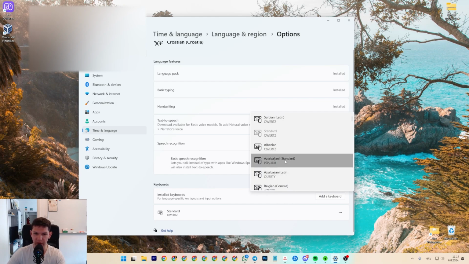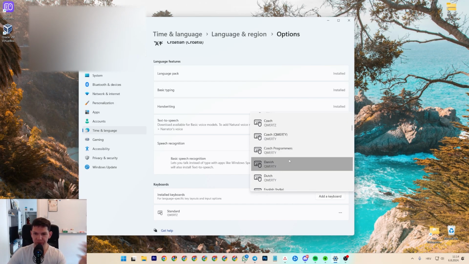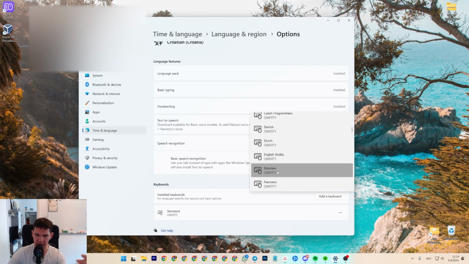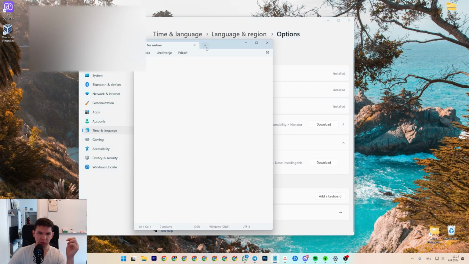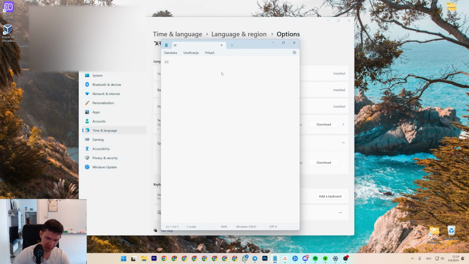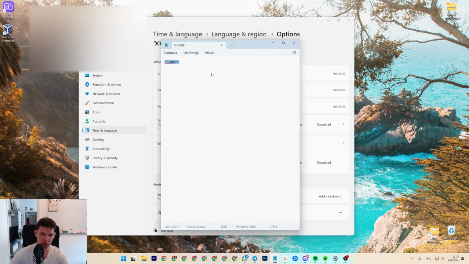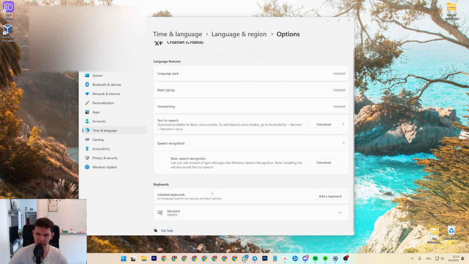If I go to add a keyboard, sure, there are some with epsilon, like Estonian, for example, but the problem is, if I were to have that, I wouldn't have Croatian letters. Some things on the keyboard would change that I wouldn't know how to use. So I got mad and I wanted to finally replace it. So how I did it is with Razer Synapse.